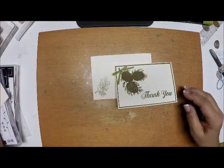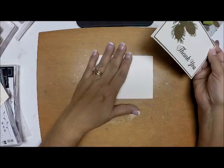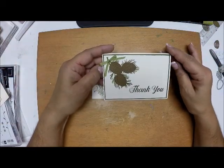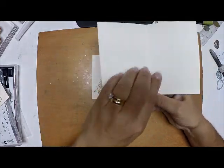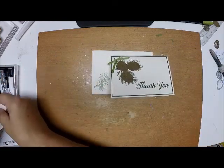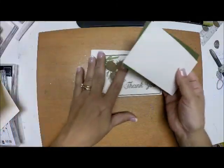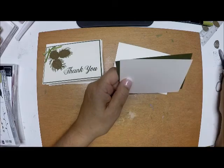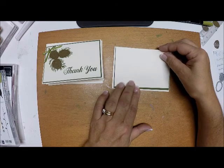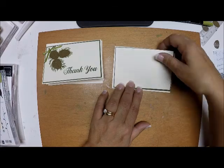The card is made using the Stampin' Up! Note cards. Now these come, I believe, in a package of 20 note cards and 20 envelopes. However, if you're not using the pre-cut, pre-scored ones, this is 7 by 5 scored at 3.5, and this is a note-sized envelope. And I have, okay, so there's the base. Then I have the Mossy Meadow, which is cut at 4 7/8 by 3 3/8, and then another piece of Very Vanilla, which is cut at 4 3/4 by 3 1/4.